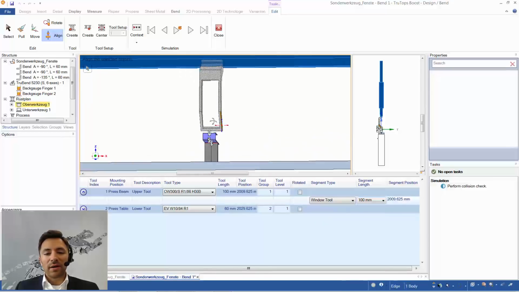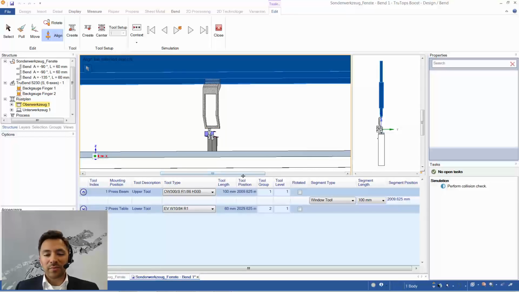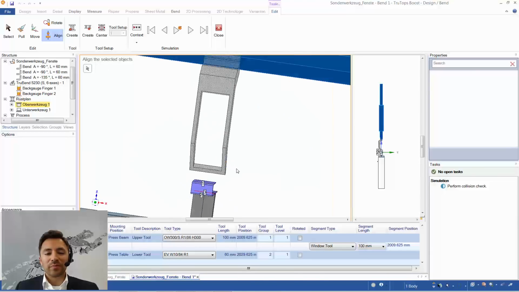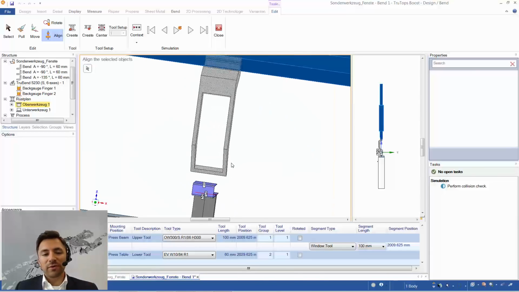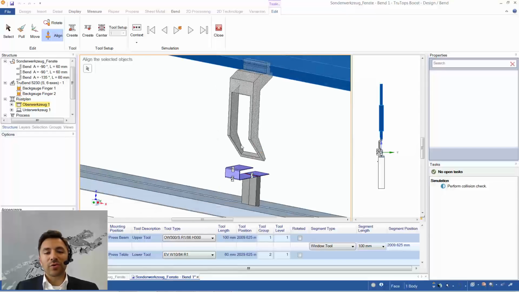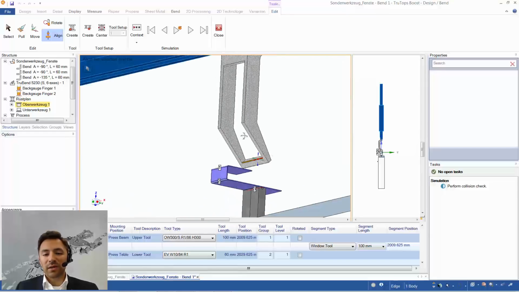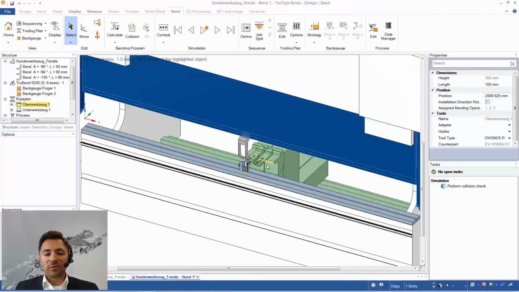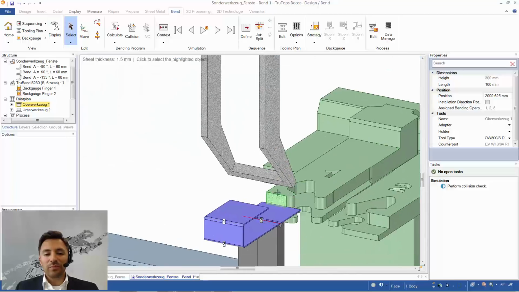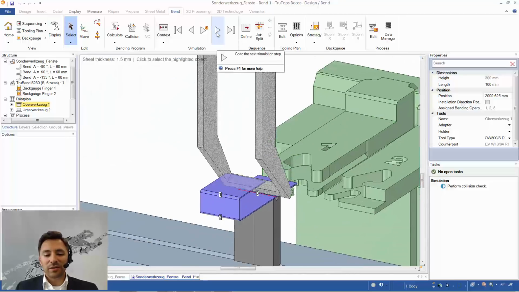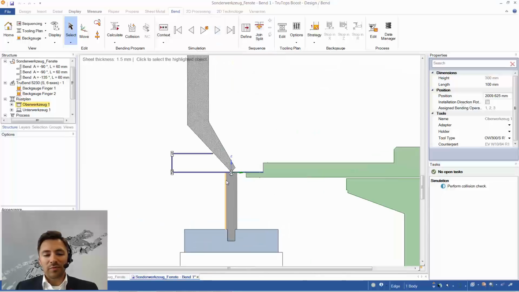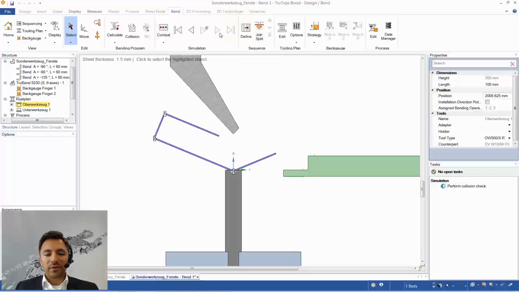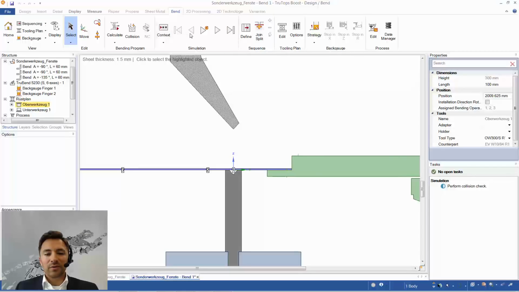And you see, it doesn't have to be realistic, but I have created that tool before and just pulled out a very big window just to show you how it could be done and what's the advantage of it. So I close my tooling plan view and just start the simulation, activate the side view. And you see right now the part would go in.